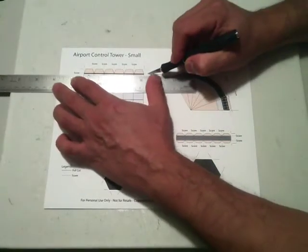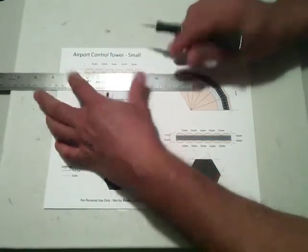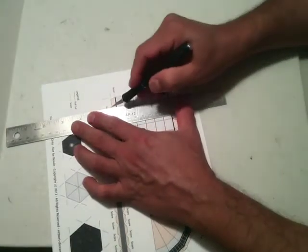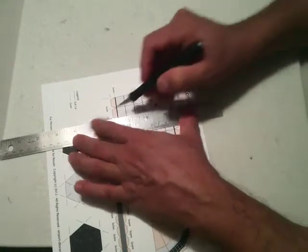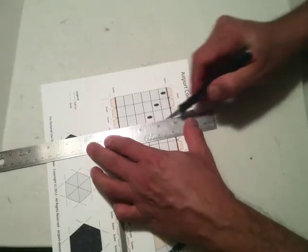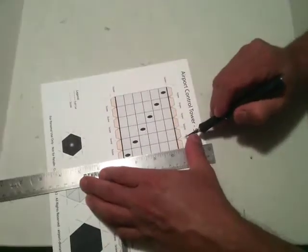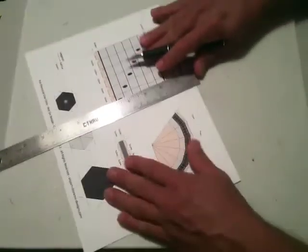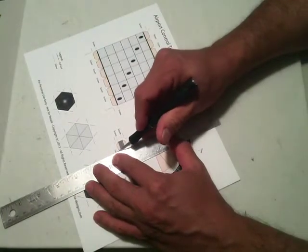So now we're going to go through all the different score lines on this page and make that cut. This one has a lot of score lines, so it's going to take a little while, but it's going to come out really nice. So again, very, very light. You don't want to put a lot of pressure on your blade. So a little smaller score lines here.